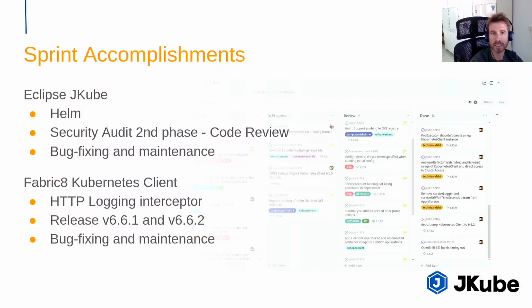For the Fabric8 Kubernetes Client, we had to release 2 patches to solve some issues regarding timeouts that were introduced in the last minor release. We did an important refactor in that area that introduced some bugs. However, we've managed to mitigate them and publish the required patches. And as usual, for both projects, we spent some time dealing with bugs and general maintenance tasks.